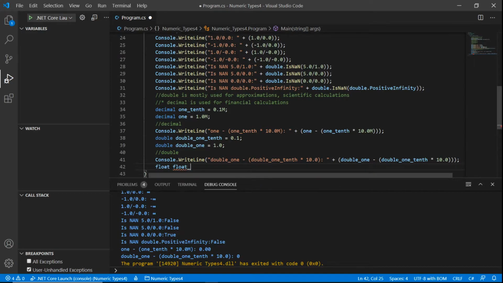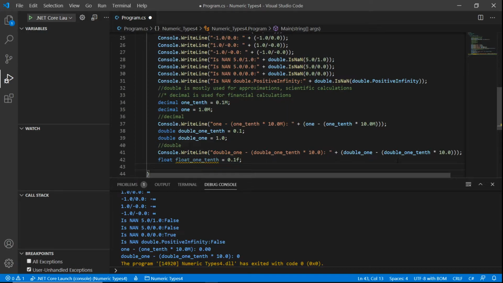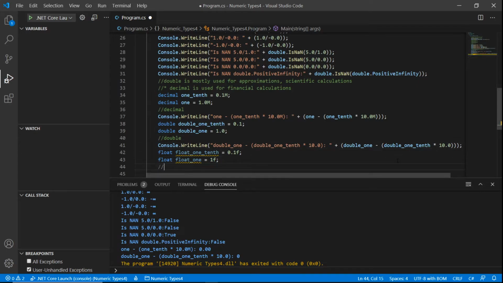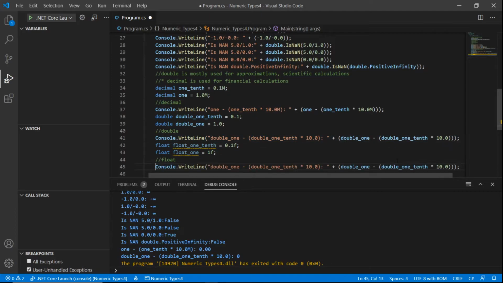Float 1/10. Float 1. 1f. So let's try float. Float 1.